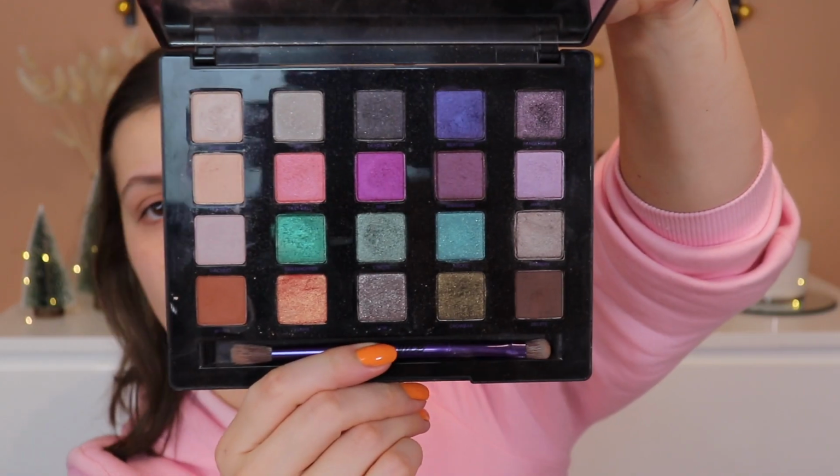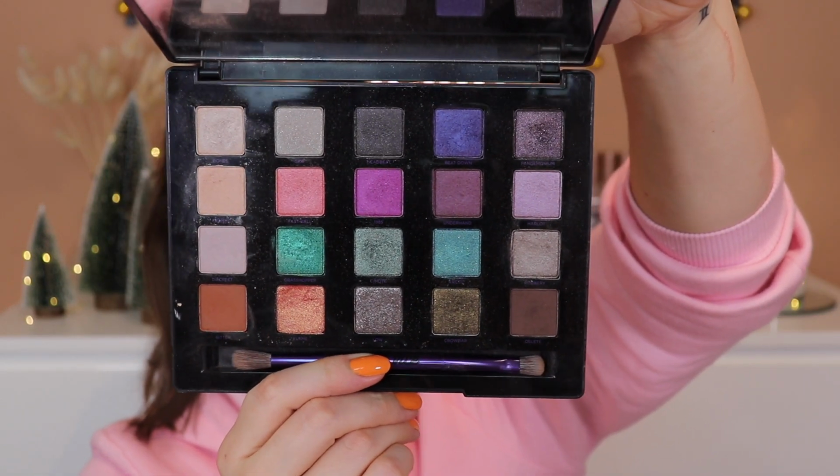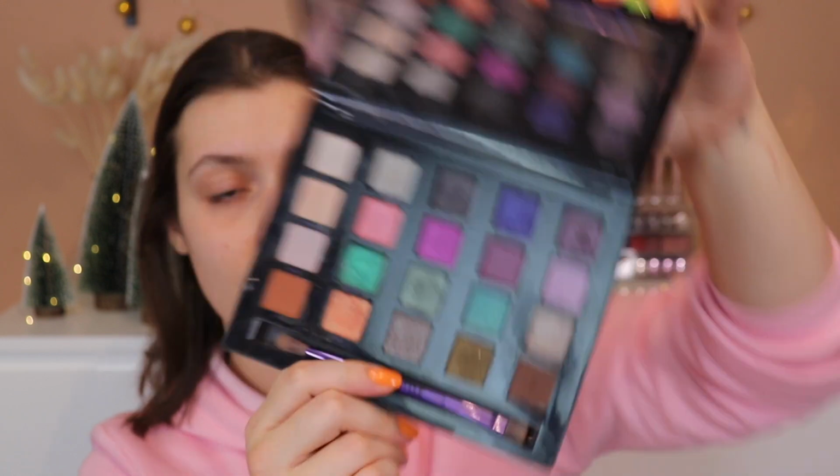Let me get a bit closer for you. It doesn't look like much, but I promise you, it looks like nothing when you look at it in the pan. You're like, how boring. But this palette is amazing and beautiful, and I'm very excited to play with it today. I could have chosen anything, but I feel like bringing this relic out. Why not? I know how this palette performs, it doesn't have that much fallout, and if it does, I can just swipe it away. So I'm going to go do the rest of my face, and I shall be right back.